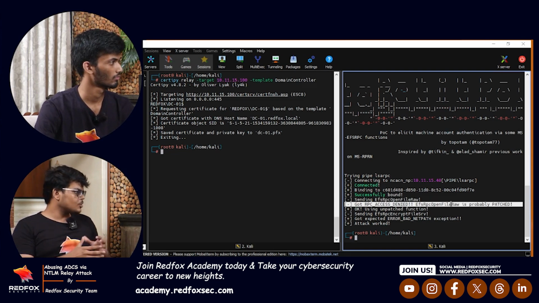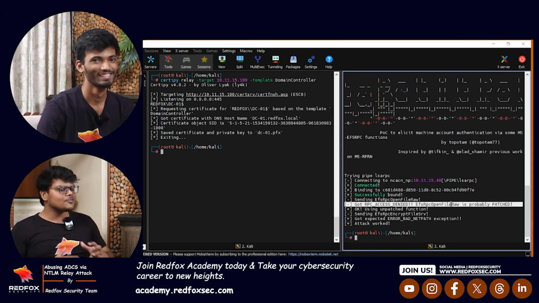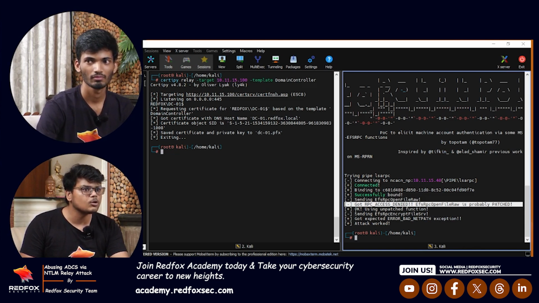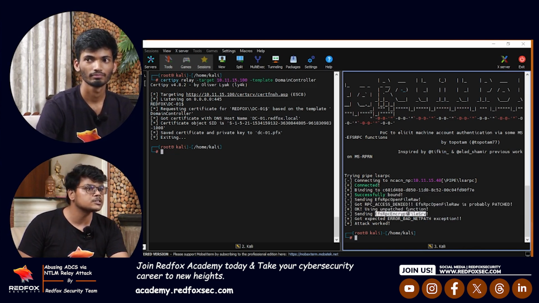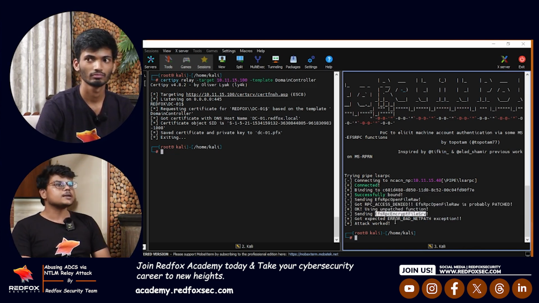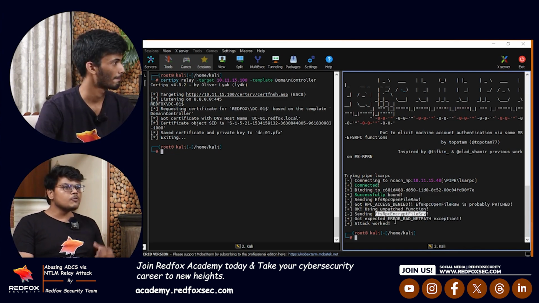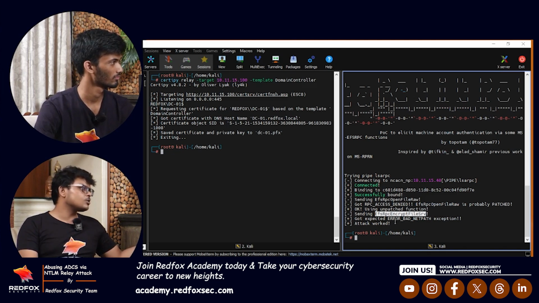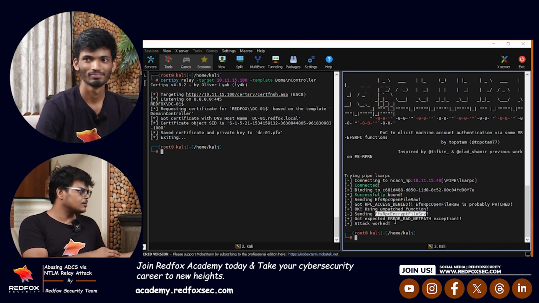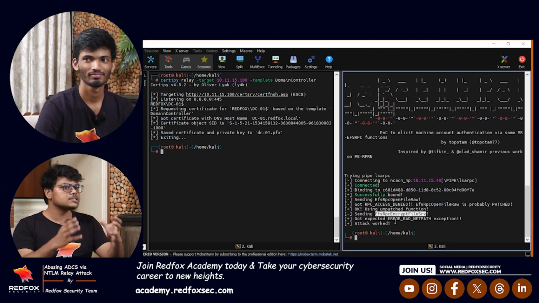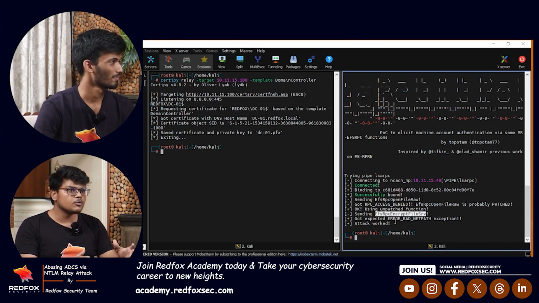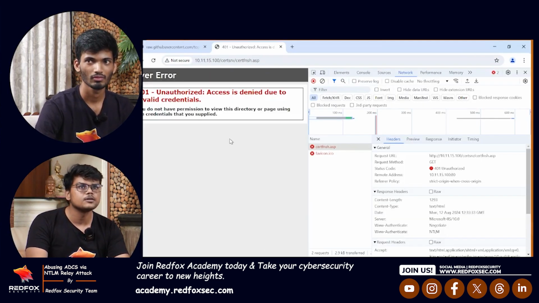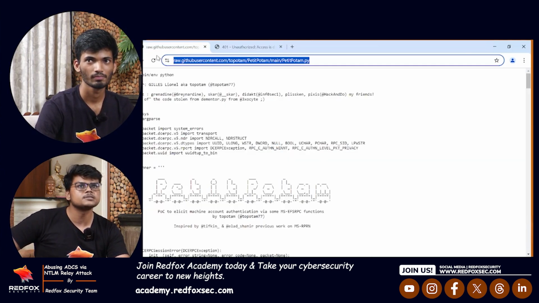as pen testers, we don't stop there. When something is patched, we find another way. That's why we have another function. If you see this, okay, using unpatched function. There is another function, which is EfsRpcEncryptFileSrv. Now we will ask this function to again do some encryption operation on our data, and then it will just send the authentication. Okay, so that's what is happening here. Or if you want to go into more detail, we can go through the code of PetitPotam. Let's go through there. Okay, the same thing I explained is happening there.